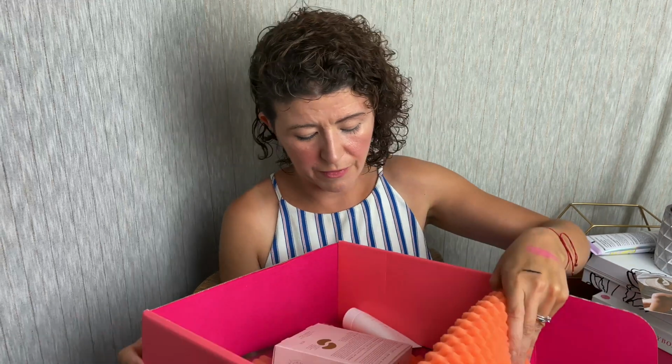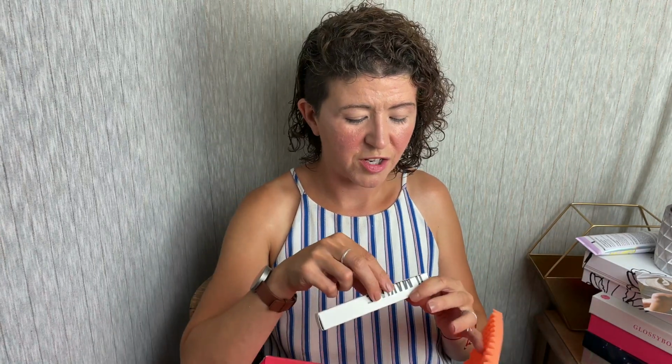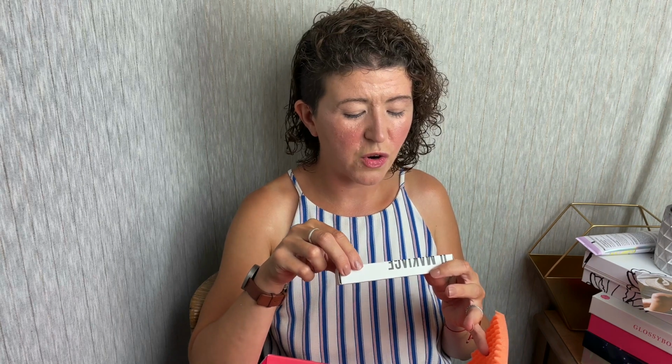All right, then we've got a few other items in here. Let's go with this Il Maquillage. This is the Black Card Lift, Curl, and Lengthen Mascara. I'm going to tell you right now, I have about 700 mascaras open. I'm not opening this up. I will say, though, that I love, love, love Il Maquillage products. They really do have high quality products, and I'm excited to try this out. And I've been getting some amazing mascaras lately.